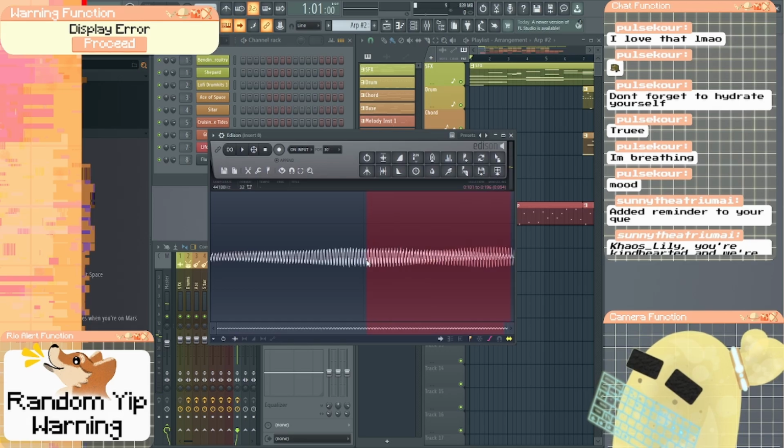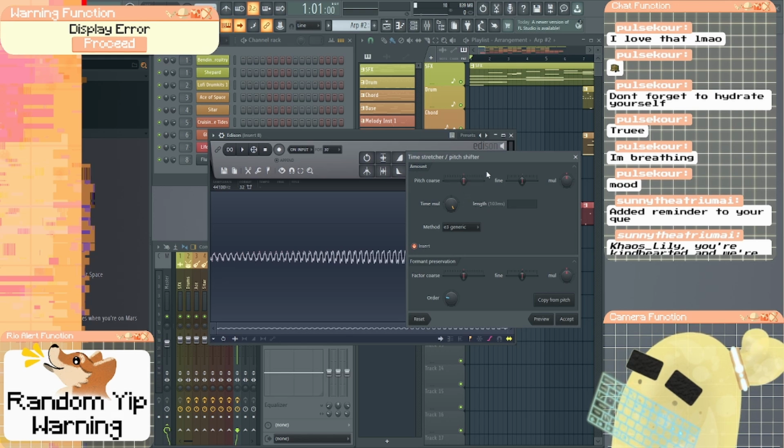So I actually think I want to cut out this section. It seems short now. We're gonna elongate it. Yeah, it needs to be longer than that.